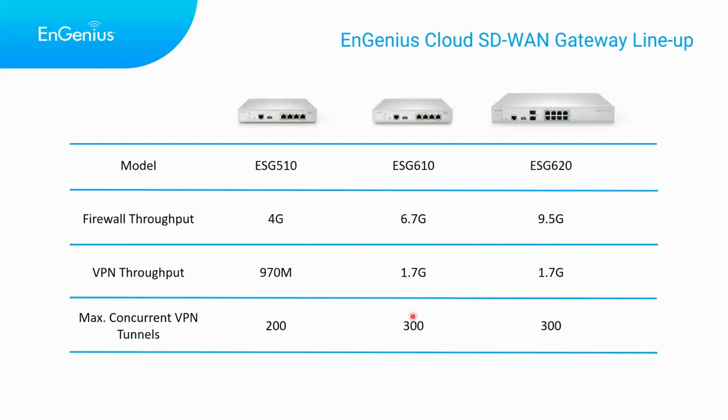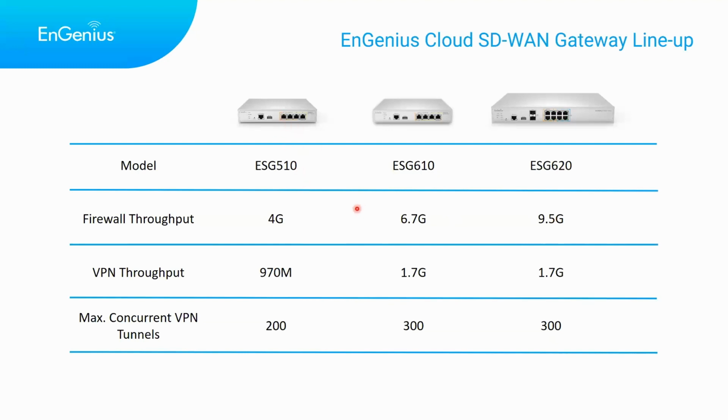to play around with. For the ESG620, it has a way bigger firewall throughput because of the capacity, and also for the number of ports that it supplies. So this is capable to run 9.5 gigabits per second if you enable your stateful firewall. And then for the VPN throughput of the ESG620, so that's going through site to site, again client VPN as well, maximum of 1.7 Gbps. And the number of tunnels that you can have for both 610 and 620 are 300.